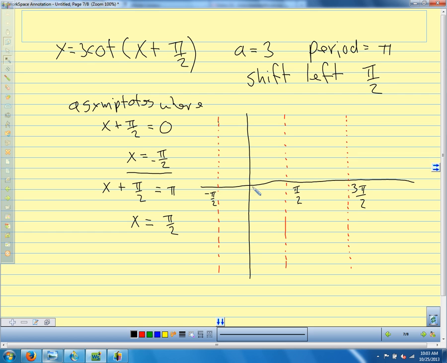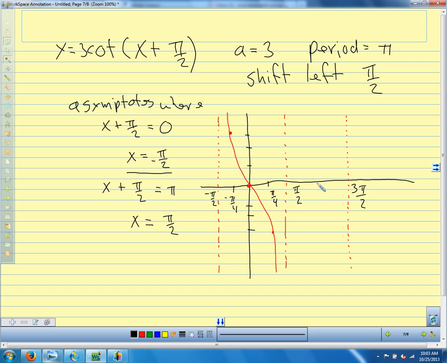So my intercept here is halfway between the asymptotes, so here at the origin, and then halfway between the intercept and the asymptote, we get plus or minus a, so this is going to be pi over 4 and negative pi over 4. And we know that the cotangent function is decreasing, so it's going to go downhill. So I'm going to go up to 3 here, and down to negative 3 there. And there is one graph of that cotangent function, one period.